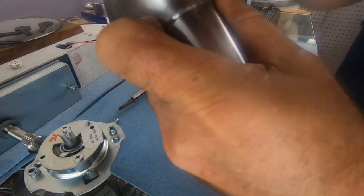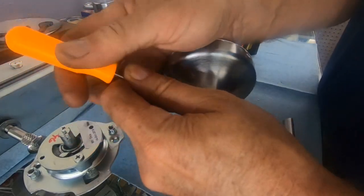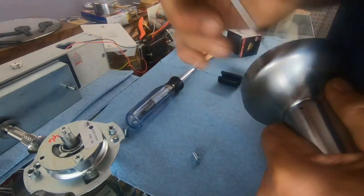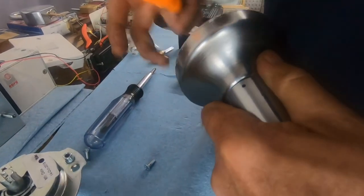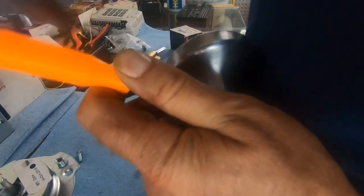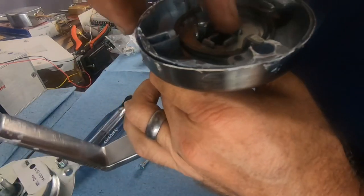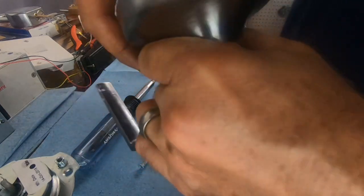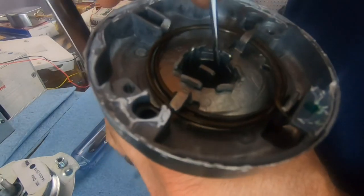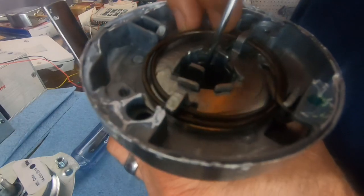Okay, let's try this. Hold on, let me go get a hammer. Oh, here we go, screwdriver. That'll work as a hammer, right? Oh shoot. Okay. It is not giving us enough flex to get that retainer pushed all the way in. Well, that's a shame. Yale, y'all could have been real MVPs right there, but you didn't.